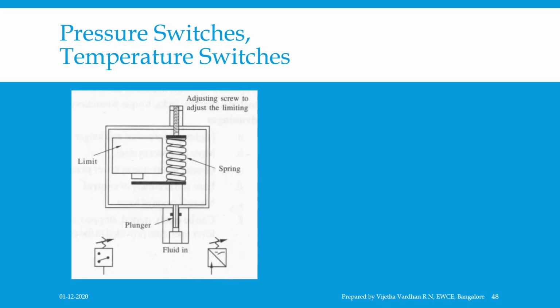A temperature switch is an instrument that automatically senses a change in temperature and opens or closes an electrical switching element when a predetermined temperature level is reached. The temperature switch is provided with an adjustment screw in order to change the actuation point. In order to facilitate its mounting on the hydraulic system whose temperature is to be measured, the bottom of the switch is provided with threads. Temperature switches can also be wired either normally closed or normally open.